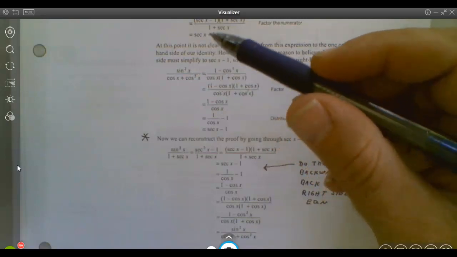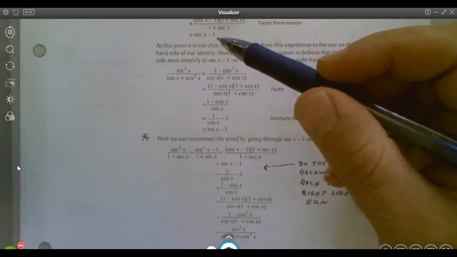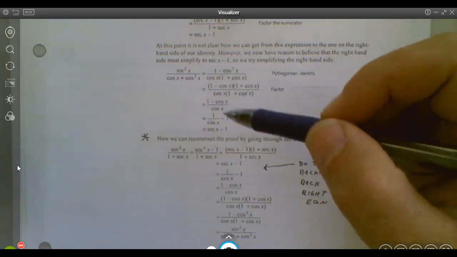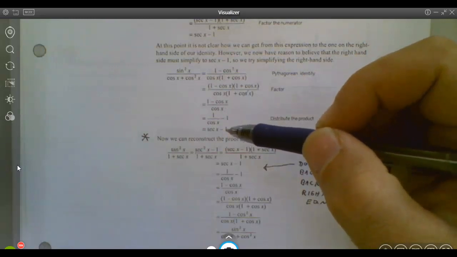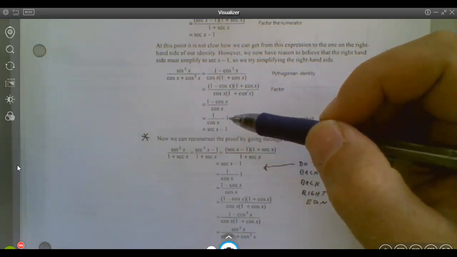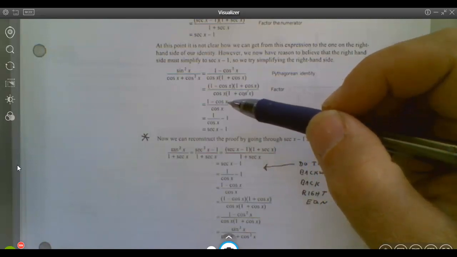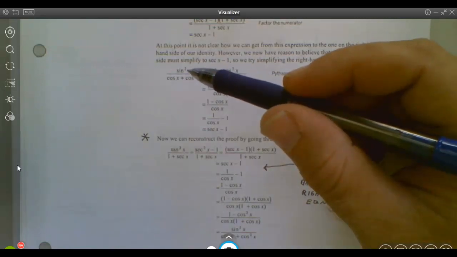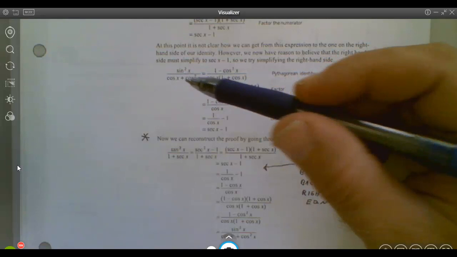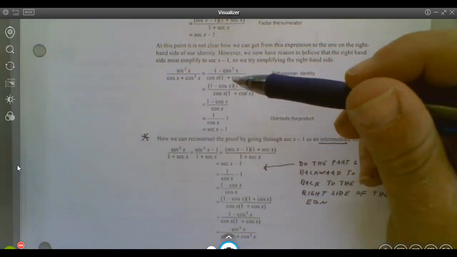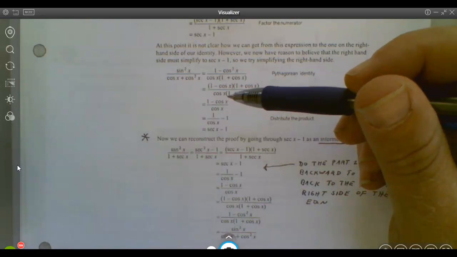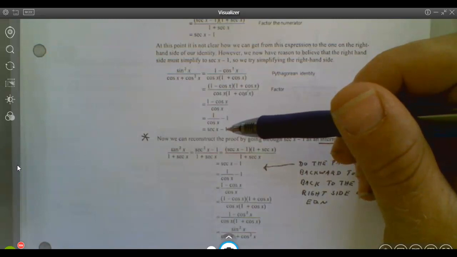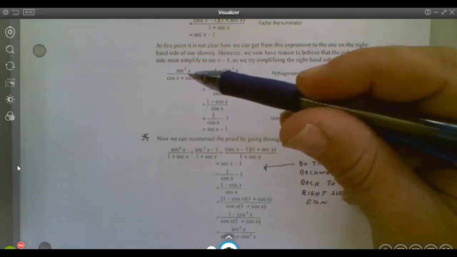So all I have to do is, here's where I left off when I was simplifying the left side of the equation. I left off at secant of x minus 1. So that's this guy, which means if I want to complicate it, this would be my next step. That would be the step after that. Then this, and then eventually I'm to here as my final step. And now the left side would look like the right side. So by simplifying the right side, we are seeing the backwards path on how to get from this all the way back to this, which is what we're trying to do.